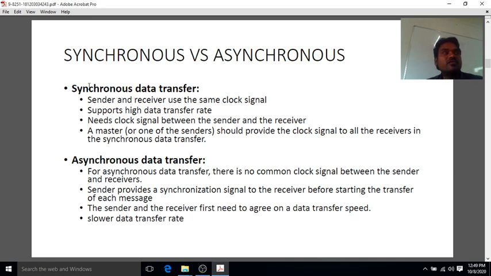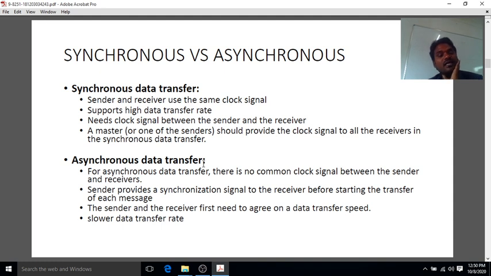So it is named as asynchronous data transfer. And the synchronous data transfer means there is a synchronization of the clock signal between the transmitter and the receiver, so it is named synchronous data transfer. Whenever no common clock signal is used by the receiver and the transmitter, that is named as asynchronous data transfer. USRT supports both. If the transmitter and the receiver are with the same clock, it supports synchronous data transfer. If they are with different clock signals, it supports asynchronous data transfer.